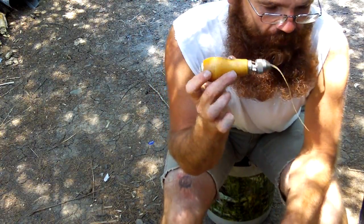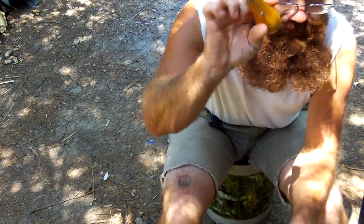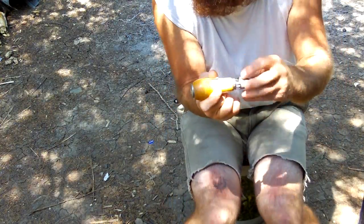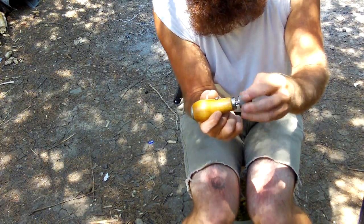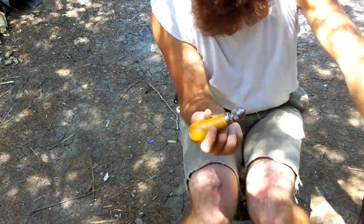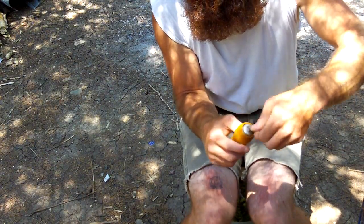This is a sewing awl. We'll go over this one time real quick. Sewing awl. It's made out of wood. It's got a chuck on one end. Store needles in this side. When you get done, put the needles back in there. Tighten the chuck down. Store your thread in the bobbin in the back.